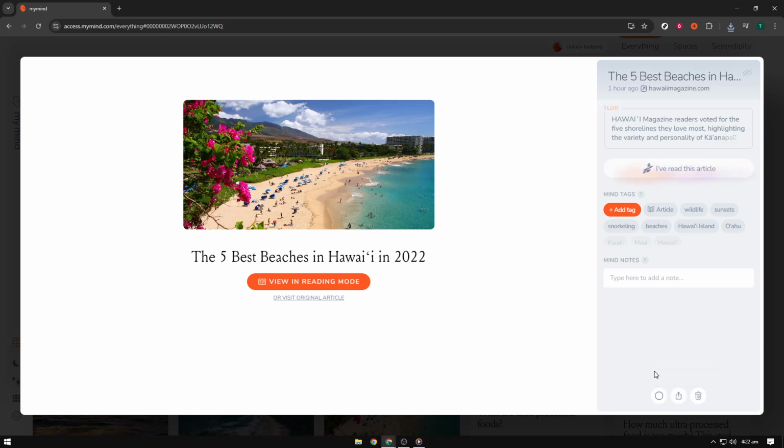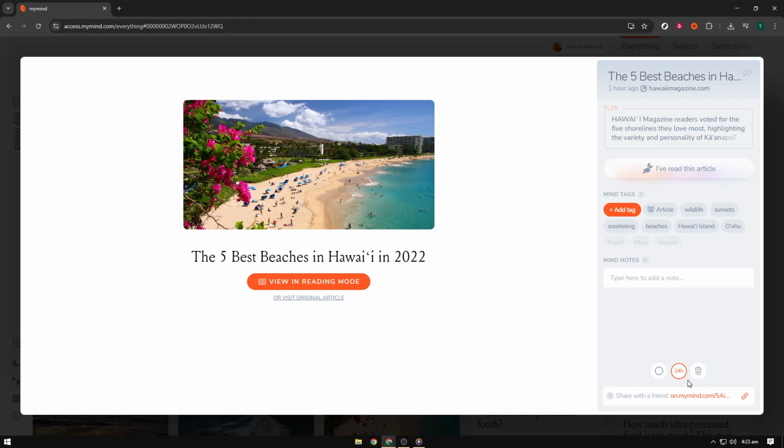In the lower right corner of this pop-up, you'll notice a Share button. This feature is key because it allows you to create a private link for your chosen idea. Go ahead and click on that Share button. By doing so, a private link will be generated that you can use to share your idea with others. It's important to note that this link is temporary, as it will only remain active for 24 hours. So be sure to inform your recipient about the time frame, ensuring they access the idea within this period.